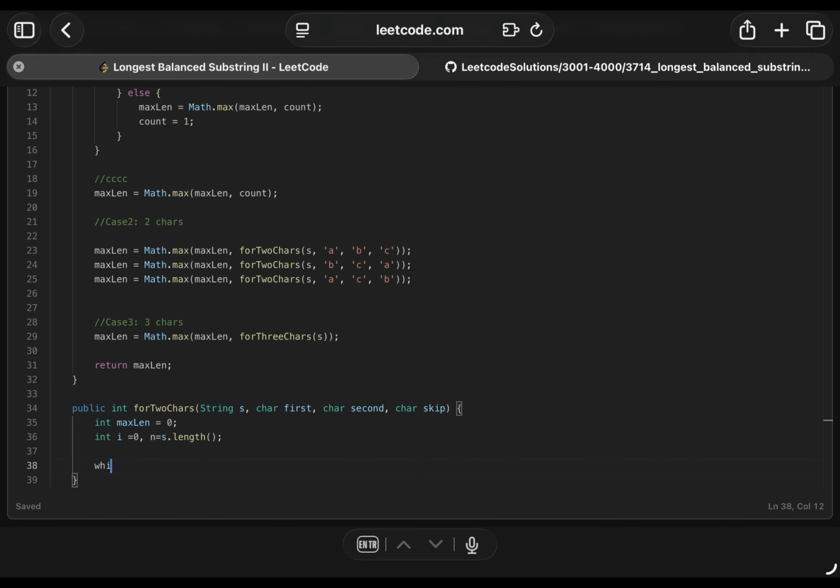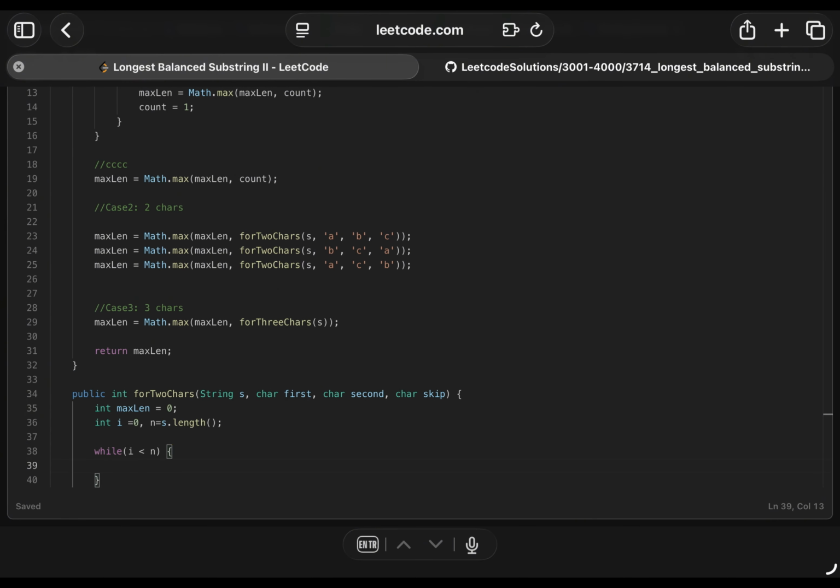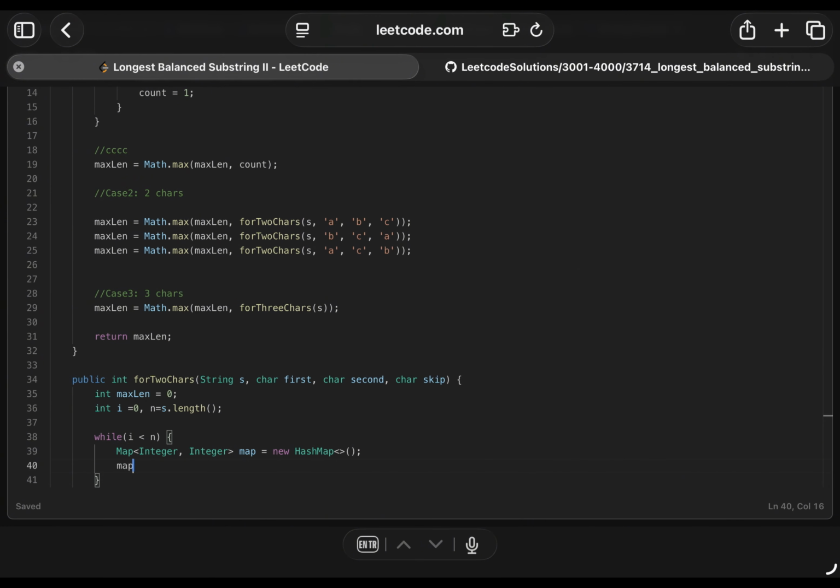So we'll iterate i less than n, and then we'll take a map for storing the differences. Integer, integer, to store the difference and index. Integer map equals new HashMap, and then we'll put the initial base case for the first segment, right?